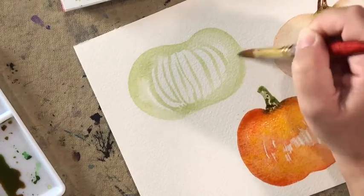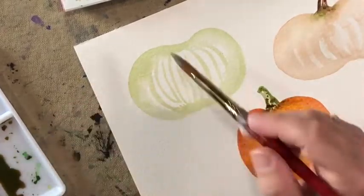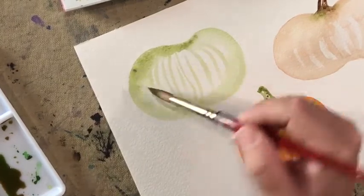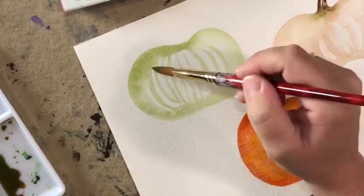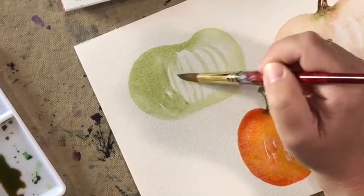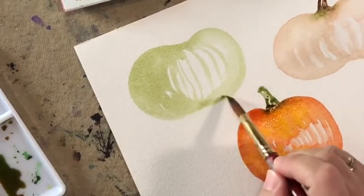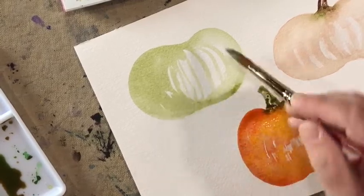I really like those pumpkins with all the big bumps on them. Those are the best pumpkins. A lot of people think they're ugly, but they have so much character. All right, so let's go and darken our, you could leave some highlights again, but this is our darker side. I don't know, for some reason when I do a painting, I always make the lighter side on the right. I don't know what that means, but that's what I do.